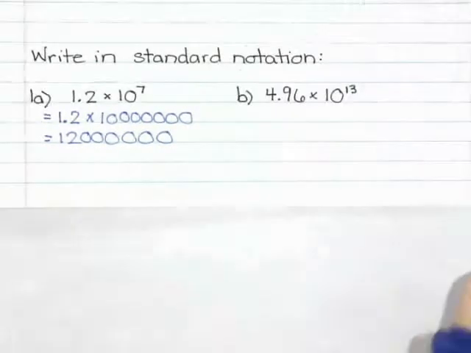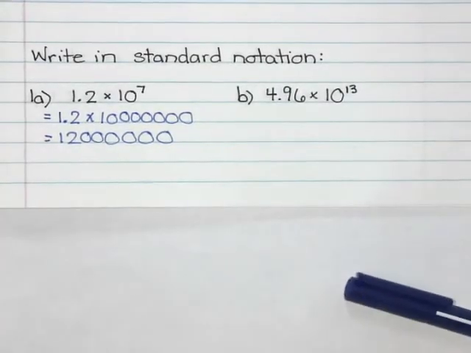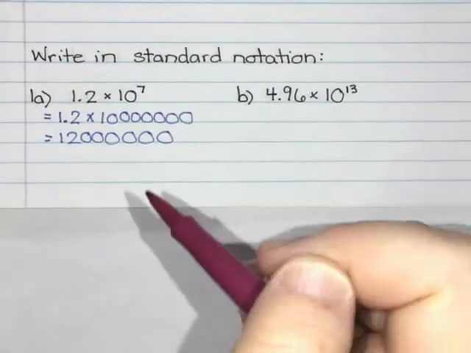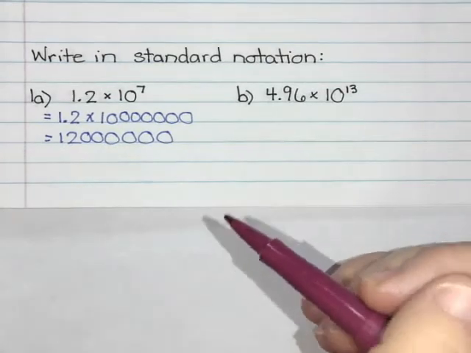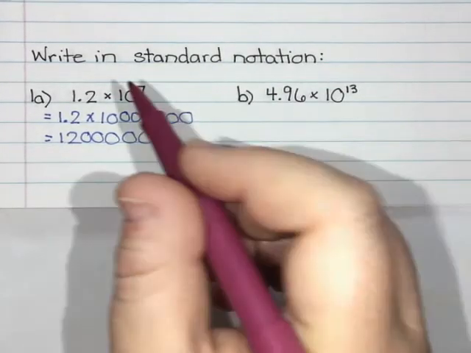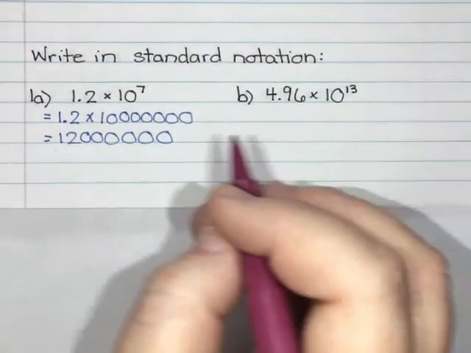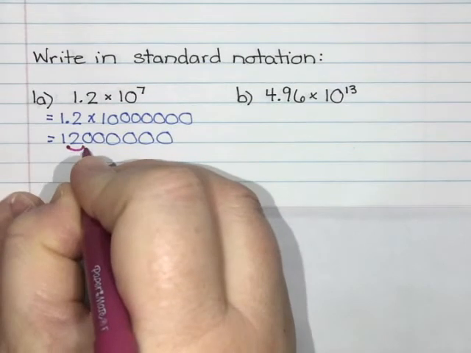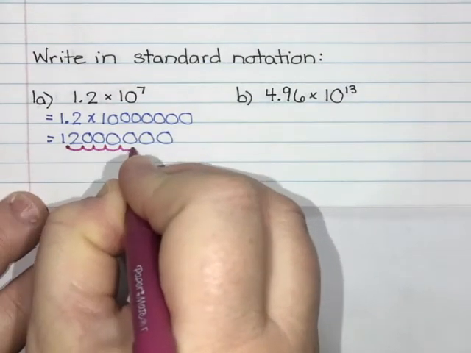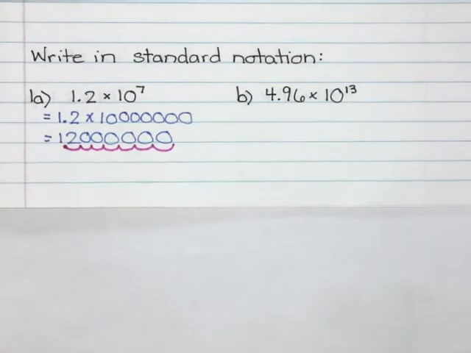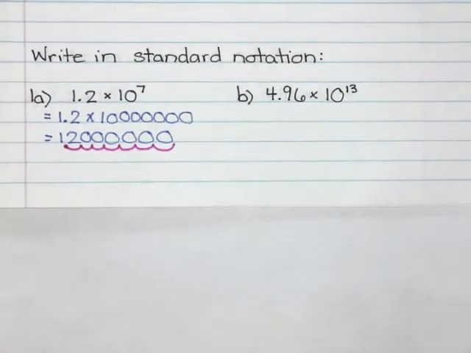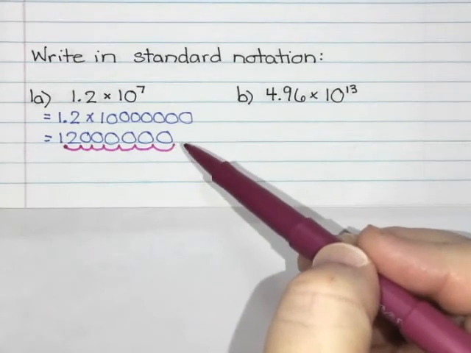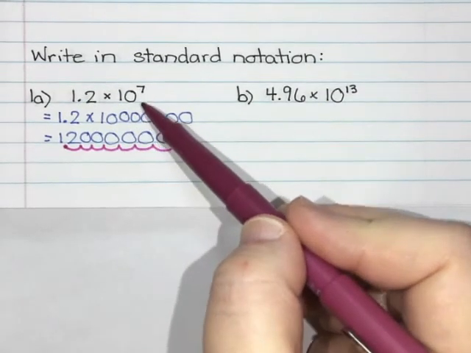Or if you don't want to use a calculator, we talked about how when you want to take a number and write it in scientific notation, you can move the decimal and then count how many spaces. To go back from scientific notation to standard notation, you can take where the decimal was, and then we're basically moving it 1, 2, 3, 4, 5, 6, 7 spaces over to recreate that number. Right? So you can use your calculator and calculate, that's fine. Or you can take your decimal and move it 7 spots.